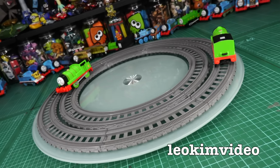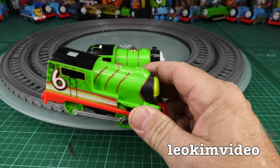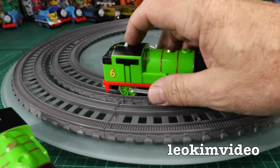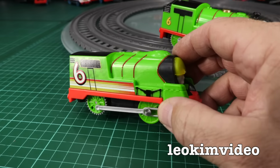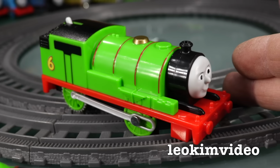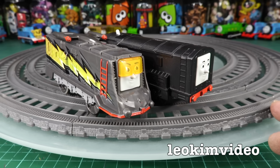But with high speed also comes a lot of risk, and I'll just come in, woo, and grab this Turbo Percy. I'll also grab this Percy here, and the way I saw the pricing, and I won't detail exactly what I paid, basically this Turbo toy is double the price than, let's say, a normal Trackmaster toy. Next up is Devious Diesel. You'll call him Devious Diesel if you remember the old Thomas and Friends world.